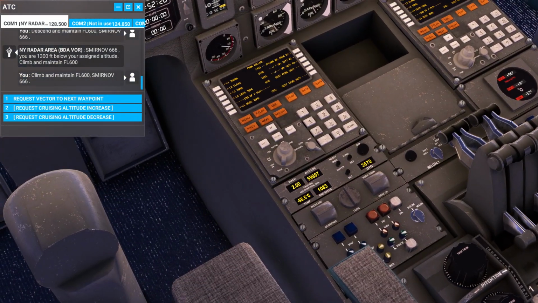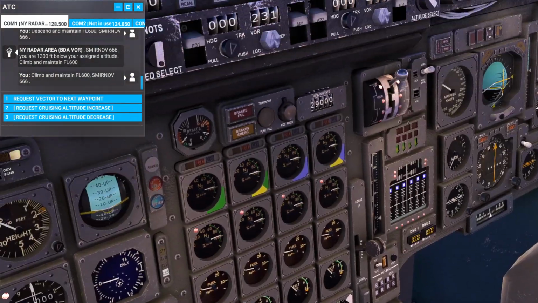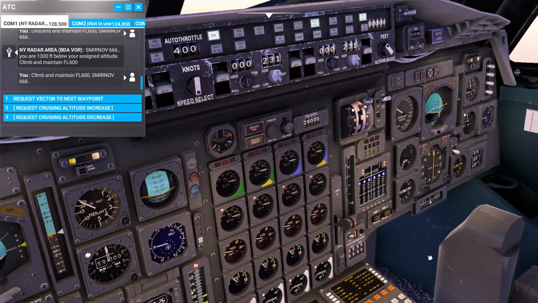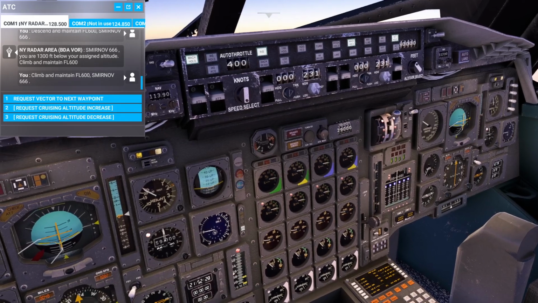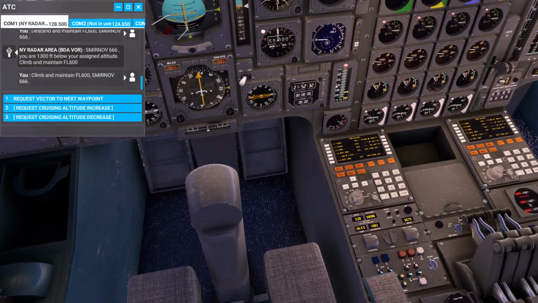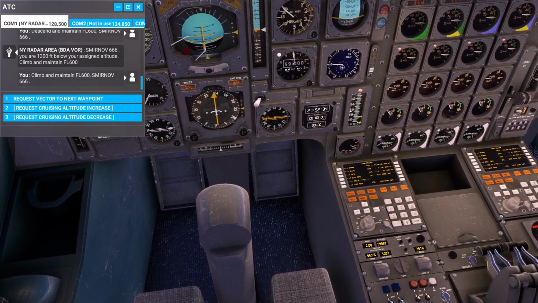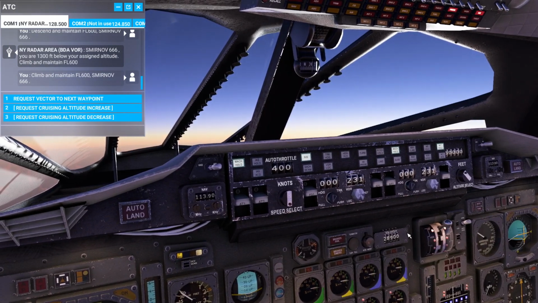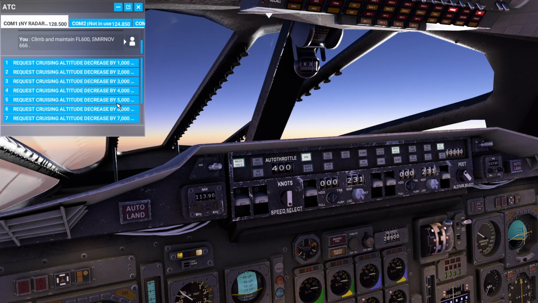Moisture should not be an issue, so we are not going to enable anti-ice right now. We are cruising at Mach 2.0, and we will begin our descent by asking ATC for a decrease of 10,000 feet.